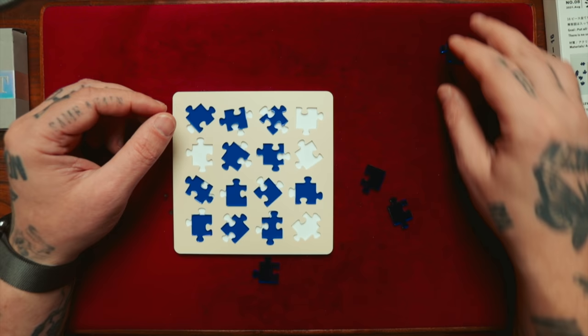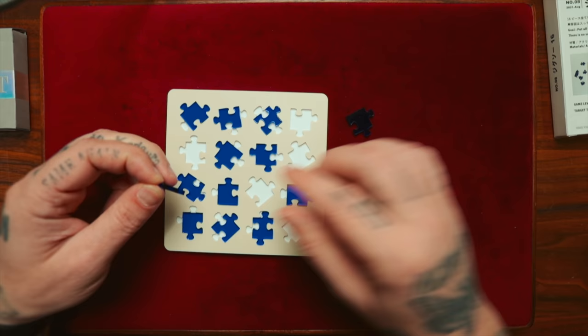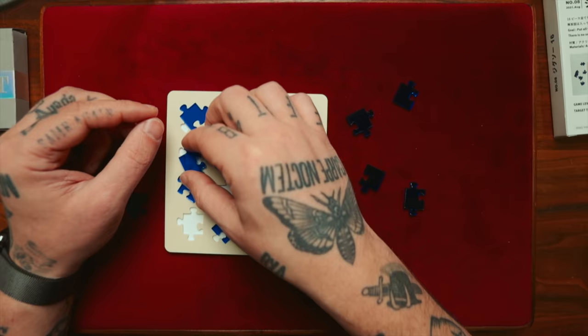All right, we're down to four pieces that do not fit anywhere. Cool. All right, now to figure out which ones don't go anywhere. I think the corners, like I said, they kind of fell into place a little bit everywhere. So I think we just take the corners out and try to figure out where the other ones go first. Makes sense to me, and that's all that matters.